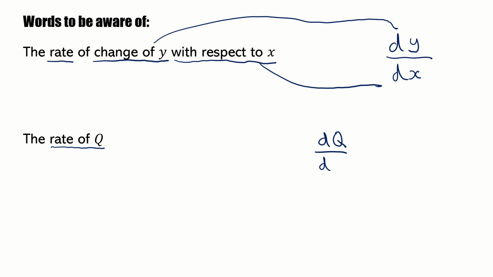Well, in general, we naturally assume that if things are changing, they're changing over a time period, or we sometimes say in English that things are changing over time, if you will. And that is a phrase that actually has a double meaning when it comes to the maths. When we're saying it's changing over time, it also secretly means that literally when you're looking at the fraction for the derivative, it's changing over time. In other words, time is the thing that's on the bottom of the derivative fraction. So basically, if they just say the rate of something without mentioning the with respect to part, assume time is on the bottom, dt is on the bottom.